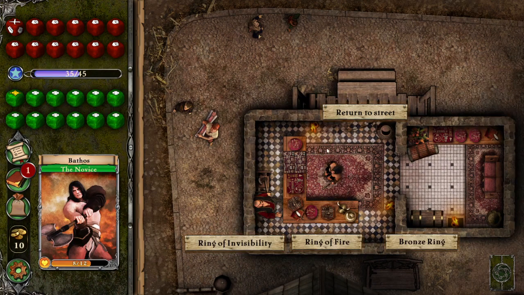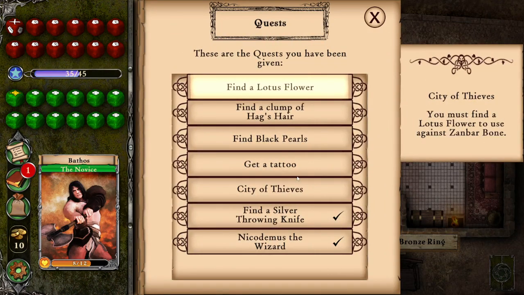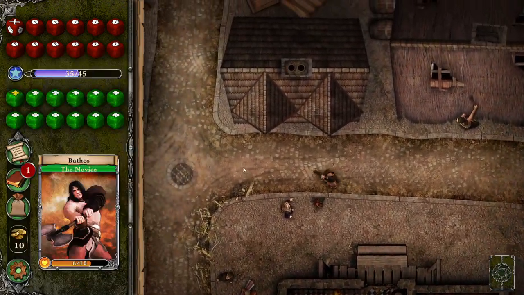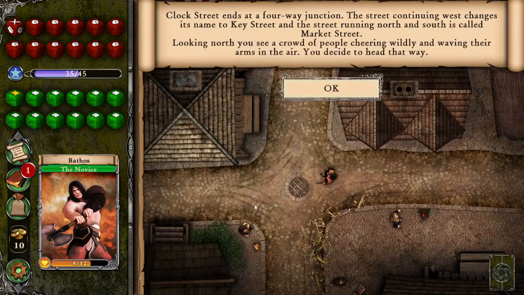Let's find out about rings. What do I need? A tattoo. I don't need a ring. Okay, we'll just return to the street. We may discover later that we need a ring.